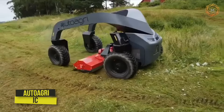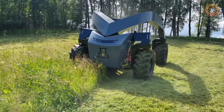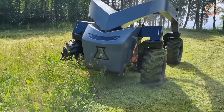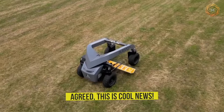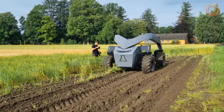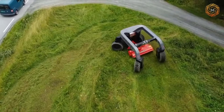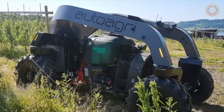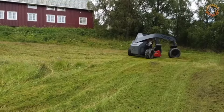The new tractor from AutoAgra — the autonomous tractor, or agricultural robot — can operate day and night, saving fuel and reducing operating expenses. The company's goal was to maximize efficiency and reduce the use of seed, fertilizer, and pesticides when operations are performed with precision in the best weather conditions.